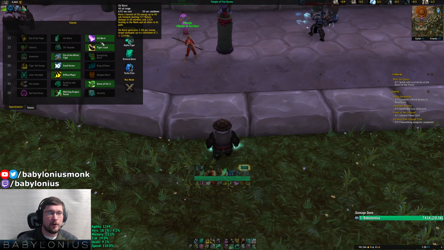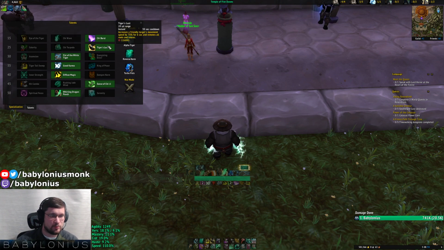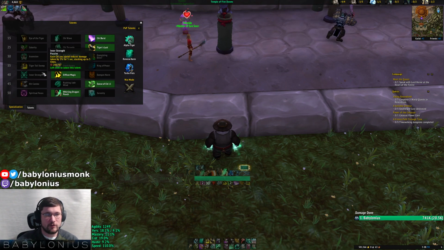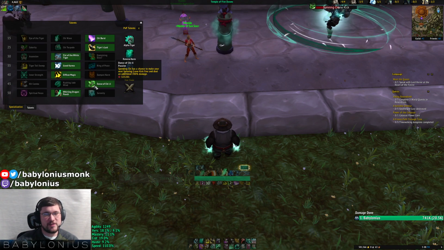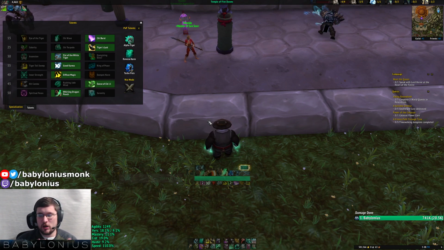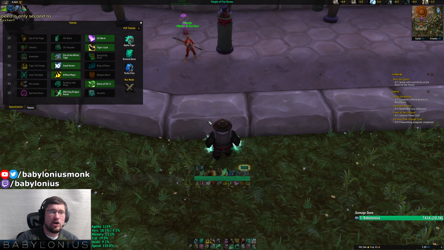The first row is largely personal preference. The second row is largely personal preference. The third row is largely personal preference. The fourth row is largely situational. Again, fifth row, situational. Sixth row, you technically can choose between Hit Combo and Dance of Chi-Ji. And last row, you're going to use Whirling Dragon Punch all the time. So Windwalker doesn't have a ton of variability in its talents, but that's just kind of the way that it goes. So I hope you enjoyed this video.